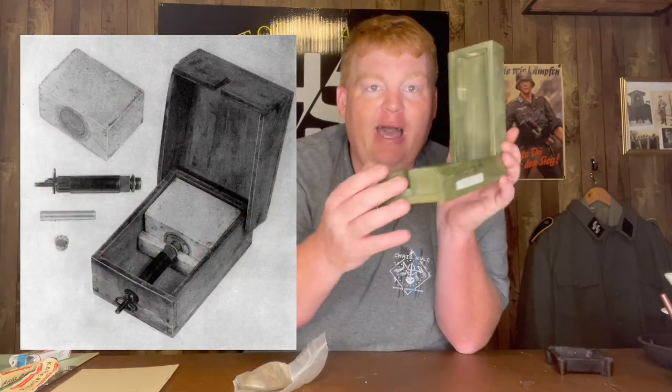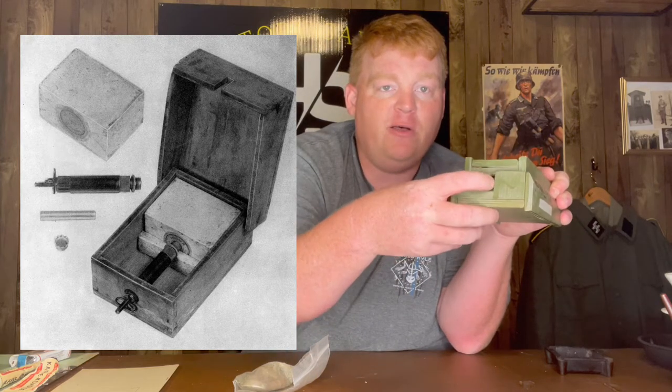Inside they would have TNT components with a fuse coming out through the hole, and they would run that fuse through this hole and through this hole. Once the enemy soldier stepped on it - well, he's gone. They didn't pack a whole lot of punch; they had a very limited amount of TNT. But the thing that made these so dangerous is that minesweepers coming through a lot of times wouldn't detect these until it was too late, because it's made out of wood with very little metal. The best way the Allies figured out to find them was by using bomb-sniffing dogs - yes, during World War II the Allies used canines to sniff out mines and explosives.